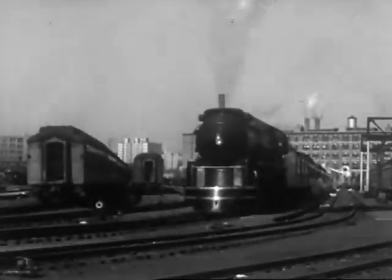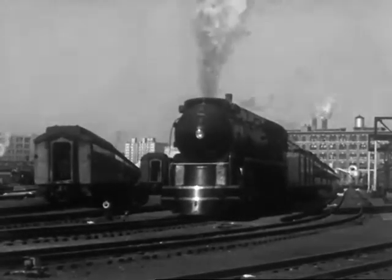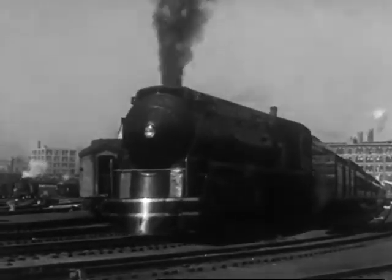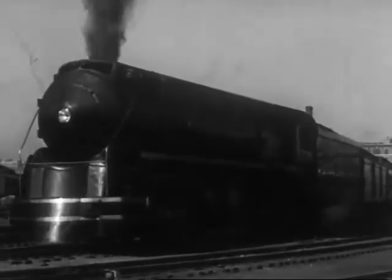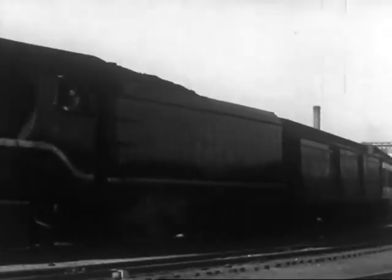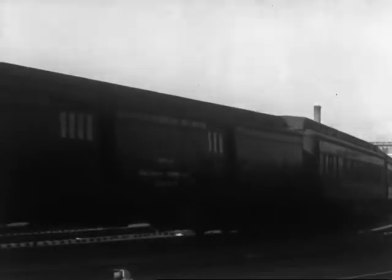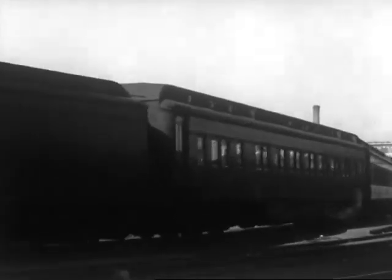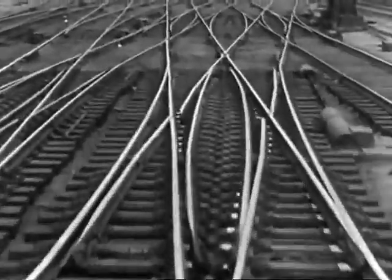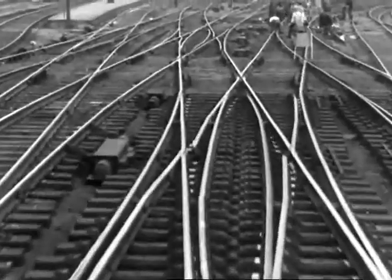The Clipper pulls out of the yards on its way to the station. Everything timed to the second. On this railroad, hundreds of passenger trains are made up every day, in addition to hundreds of freight trains. They operate through southern New England day and night with the magic of timing. Geometries of tracks in the yards, and the number of switches there calls for deft and intricate manipulation.